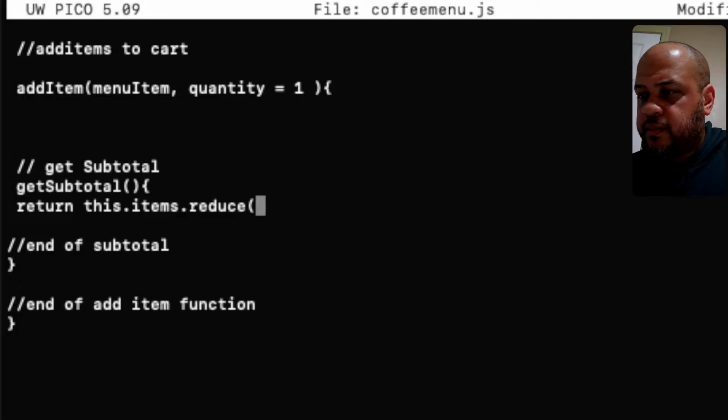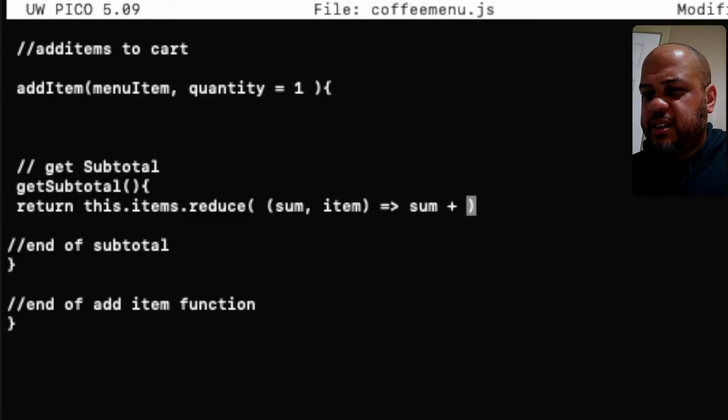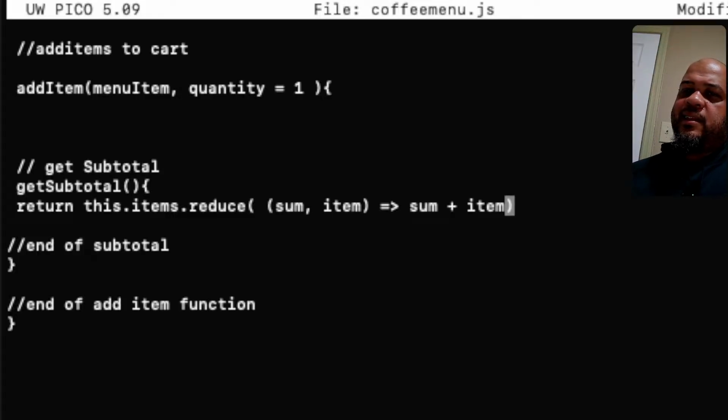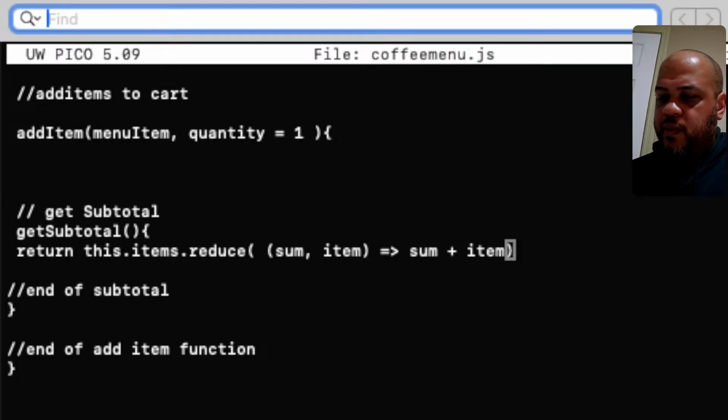Reduce, you need to pass the sum and an item. And with this, it should be sum plus item, and uh-oh.